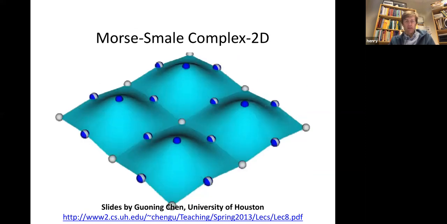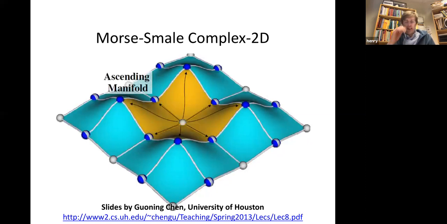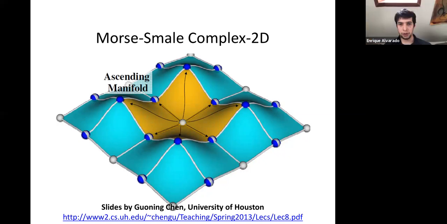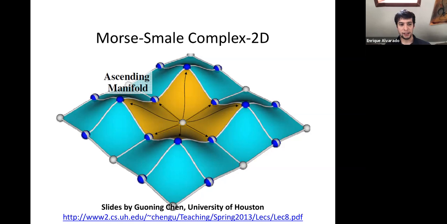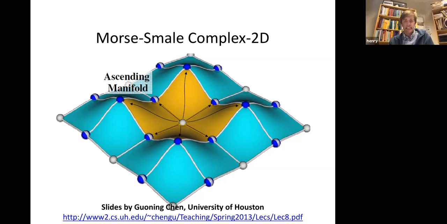So in the Morse complex, we have our local minima in white, our saddle points that have 2 colors, and our local maxima in blue. And the ascending manifold around any critical point is, Enrique, that's what you called the unstable manifold. Is that right? No. Yeah. I think this is the stable. This is the stable. Okay, you're right. Yeah, the ascending manifold, this is the stable region. So the orange points are all the points that are flowing into that local minimum.